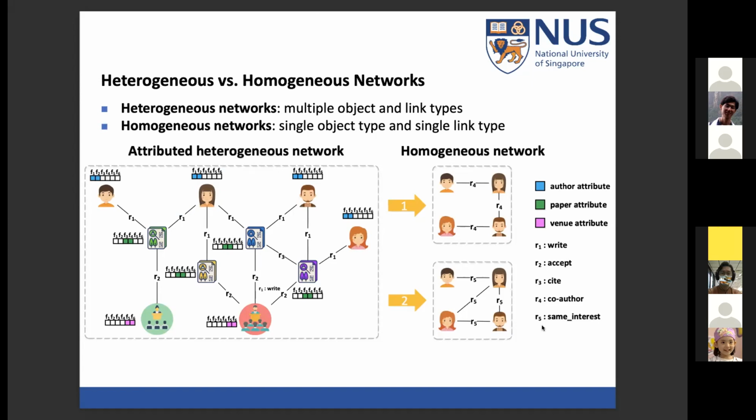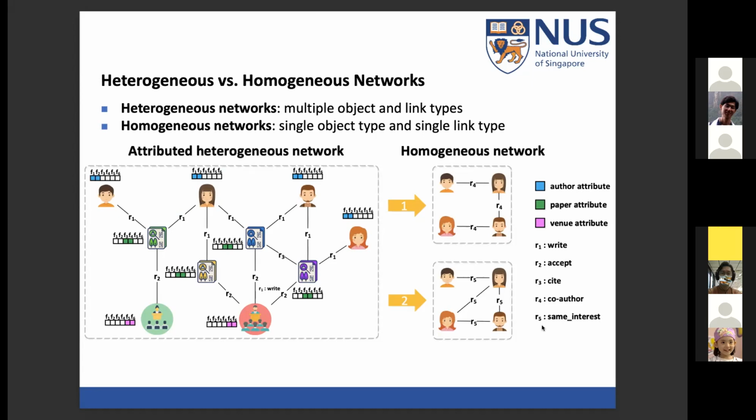and edges. And as shown in the figure, the left part is a simple attributed heterogeneous academic network, including 3 types of nodes: authors, papers, and venues. And each node has its own attributes, which are represented by different colors. And the red part contains two homogeneous networks, which are respectively mapped from the left part.